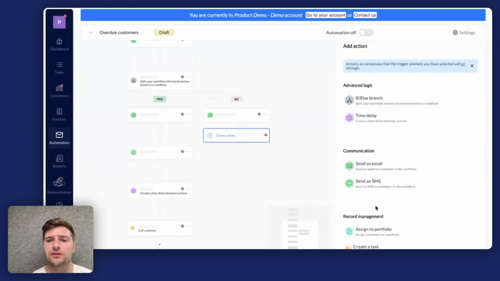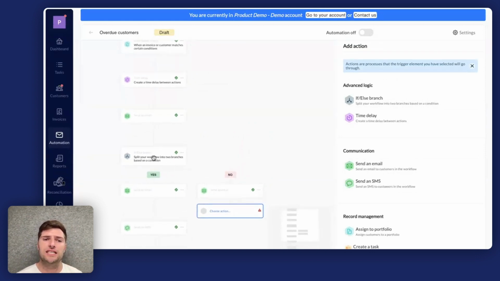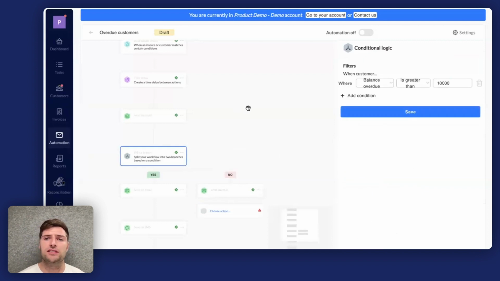Now, on the right-hand side, you'll see that there's a whole lot of new actions. So those are if-else statements. Something that came out of a lot of feedback from customers is that they don't only want to put everyone into a specific bucket. So you want to do something called a branch. And what that if-else branch logic does is it allows you to put customers into different flows depending on specific criteria. So what that means, practically speaking, is that if somebody was to fall into this customer flow over here, once you get to the if-else statements, you could say, well, if the customer is above 1,000, then we want to treat them differently, say your VIP customers.